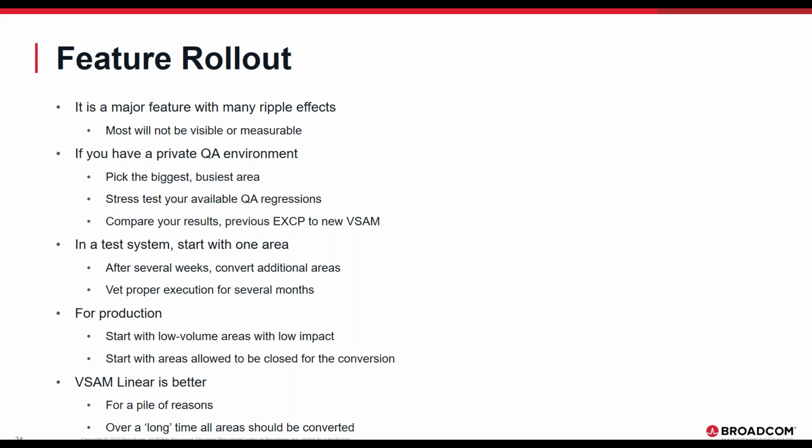A lot of sites just don't have a QA environment, or they have a very small one. They'll usually start in a test system. If you have a test system, start with one area. After several weeks, convert additional areas, and then let some time pass as you vet that.